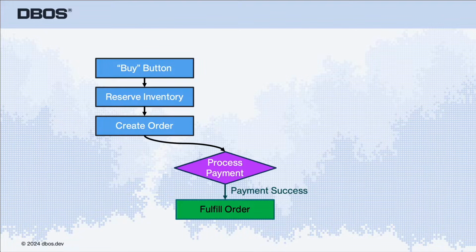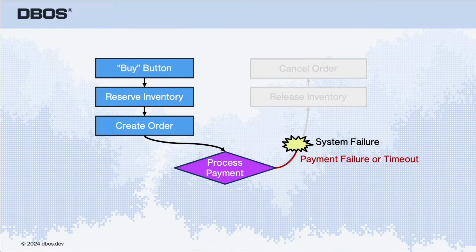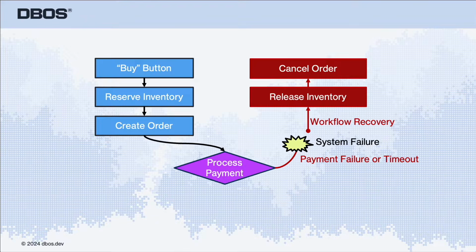This is the online store workflow that I mentioned last time. As soon as a customer starts a purchase, we take care to reserve inventory so that two people don't end up buying the same item. If there's a problem processing payment, we need to make sure to release the reserved inventory so that it can be bought by someone else. And if there's a crash during this workflow, a naive implementation may be stuck in an inconsistent state that requires an expensive manual fix. So let's see how DBOS is different.